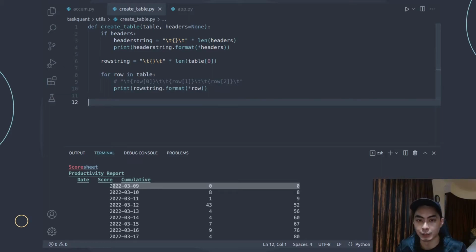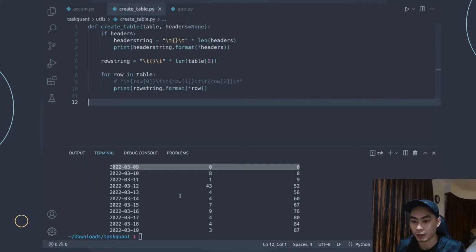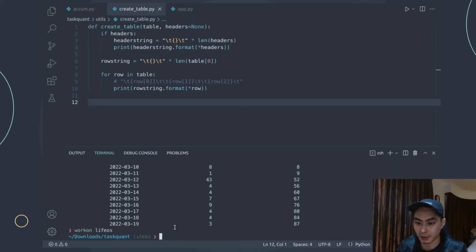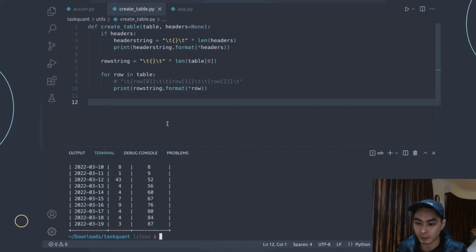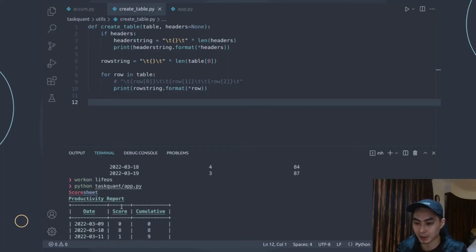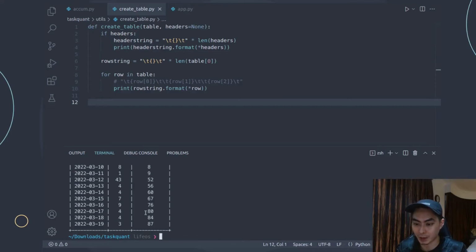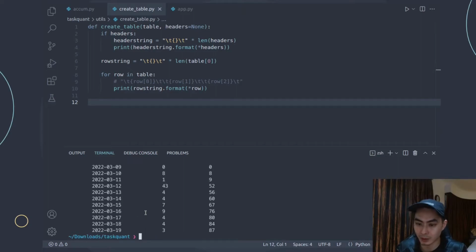That's our create table. So let's change the create table up, and now it looks ugly, but let's try and work on live OS. So we go into the virtual environment that has tabulate installed. Now let's try and do that. Okay, so everything still works, nothing gets changed. But what if we deactivate it? What if on a vanilla Python, where there is no external dependency, no third-party dependency, what does it look like? So let's do that. Now it looks a lot better because it's at least aligned properly.